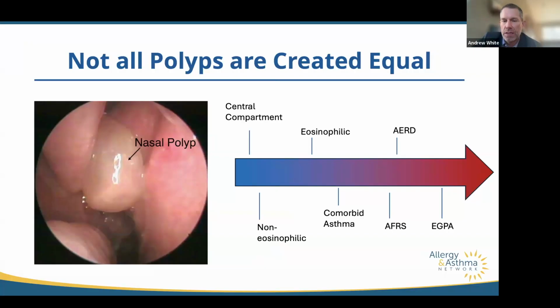All right, so those are some of the key concepts of why we are forming polyps in the first place. But now we're going to talk more clinically. In patients that have polyp disease, we know that polyp recurrence is not unusual. So part of our disease control is designed to keep inflammation under control so the patients don't reform polyps after surgery. The patients can present in a variety of different ways with comorbidities. As we move across to the right of this arrow, you start to add things like comorbid asthma or patients with AERD or fungal disease. These patients are much more likely to recur their polyps. They're going to be more difficult to treat when compared with patients that don't have an eosinophilic phenotype.